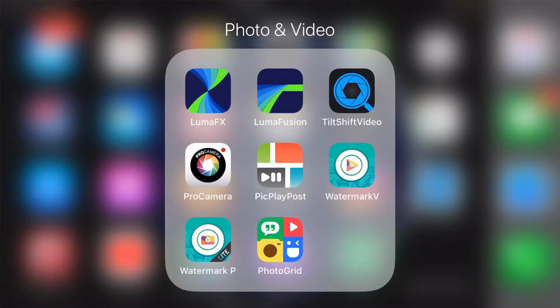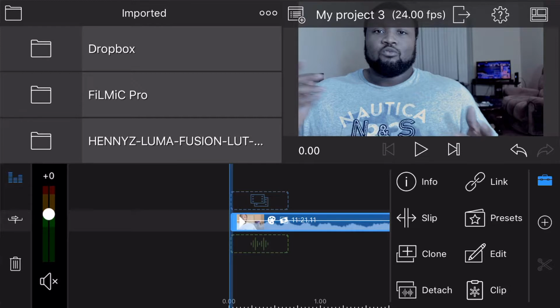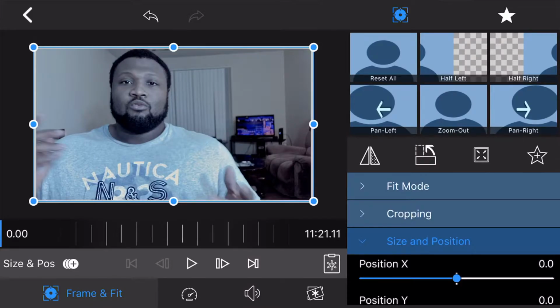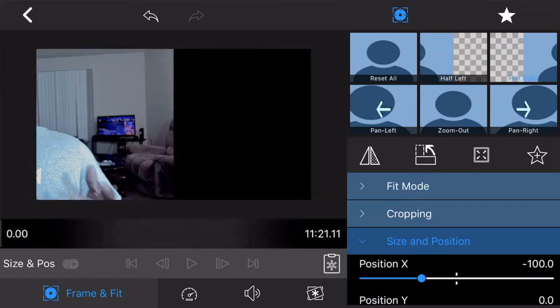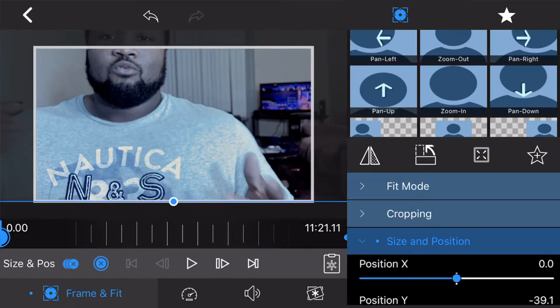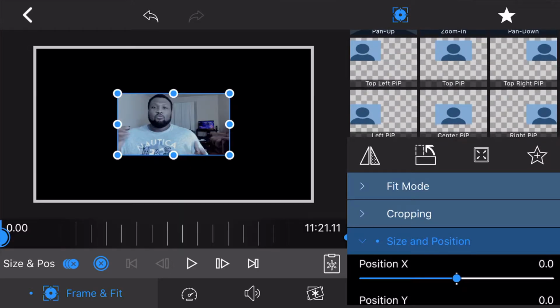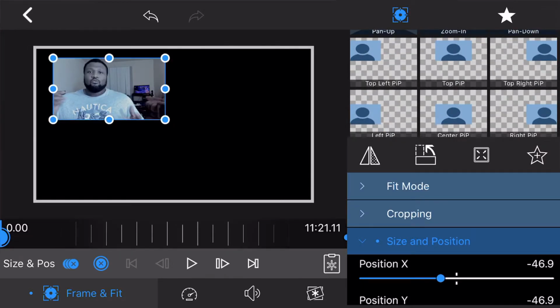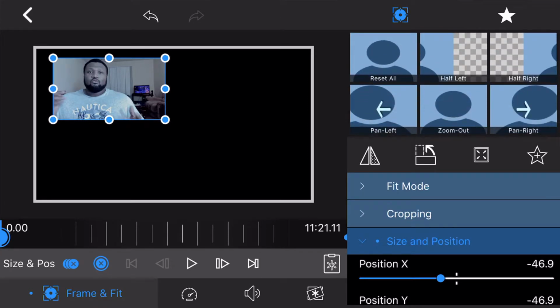Alright, so getting into the LumaFusion app, which I use for editing, and the major thing I like about this, which is probably the only thing I'm gonna go over in this app, because it would take me a long time to go into every aspect of this. Of course, you can choose different transitions. You can also choose picture in picture. Of course, I would have to have a picture or video right there, but you can use picture in picture. But I'm gonna go back and reset that.